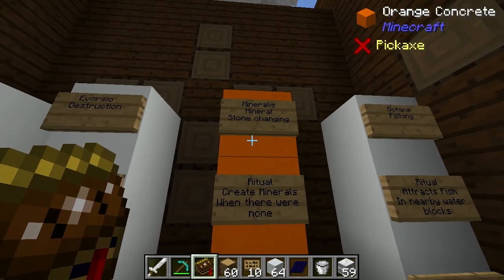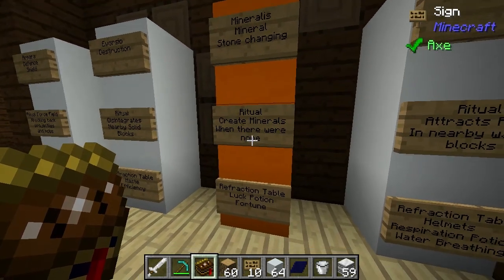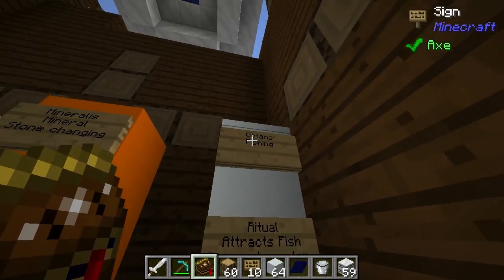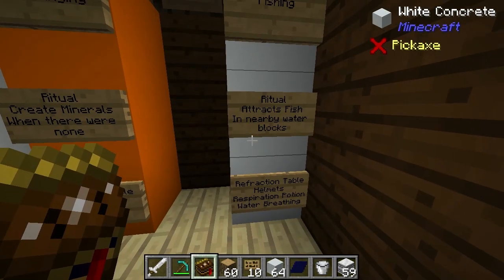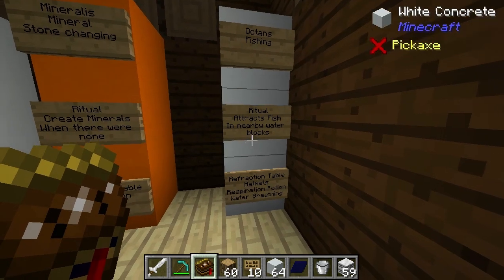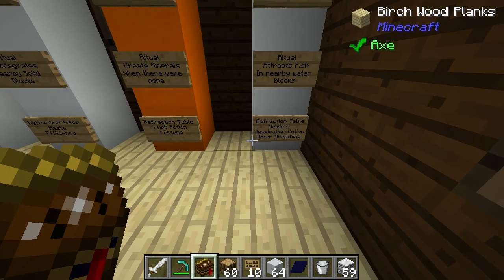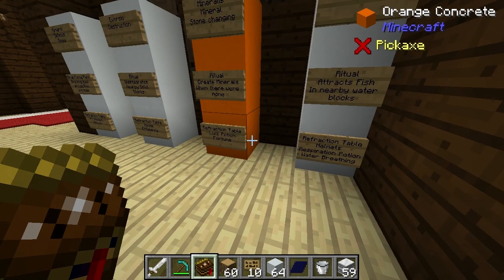Mineralis is mineral, stone changing, to create minerals when there were none. Luck and potion. Fortune. I think it's fortune on the pickaxe. Octane is fishing, and it will track fish in nearby water blocks in the ritual. And respiration and water breathing for helmets and potions respectively.